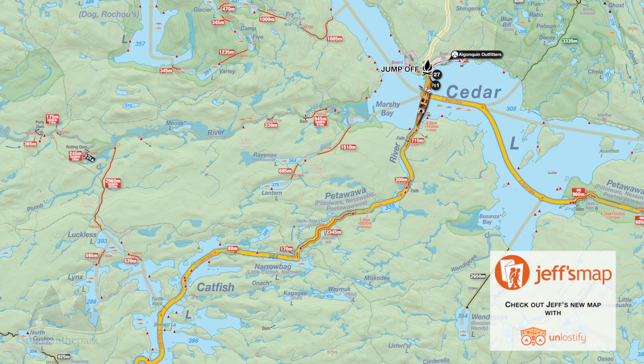It depends how much water is cascading down. Then we got the 300 meter, which is just up and over. Again, more falls and rapids. And then we got the Unicorn Hill, the 2300 something meter pain portage, continuing up the river. And then we got a nice little paddle through Narrowbag Lake with a smaller portage, 175 meter into that lake, and then the last one into Catfish, which is like 80 something meters.